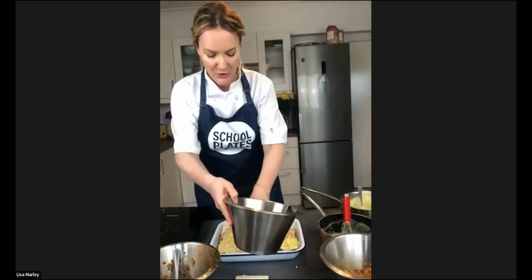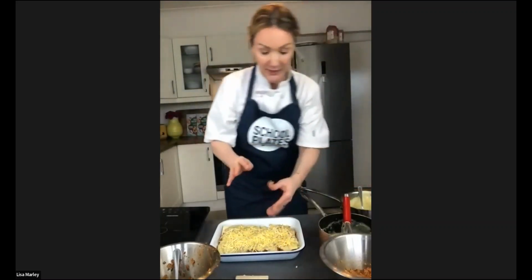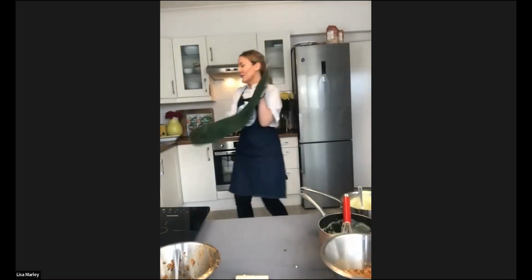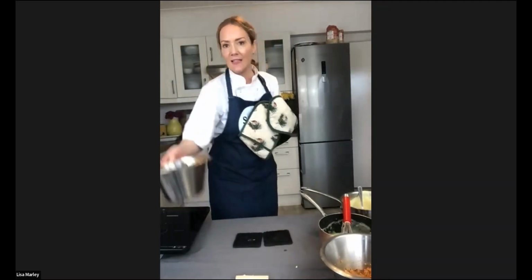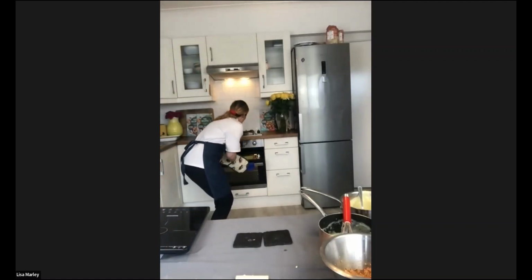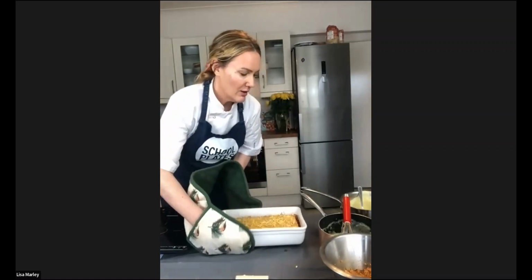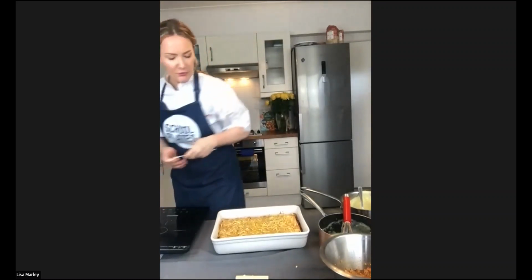Of course, I would be measuring this. I'm just being a little bit liberal today because, as I said, we're really strict on how we measure everything. So over there, and I'm going to grab the one I made before. I'm just going to put down a couple of heat-proof things to protect the table. And I'll grab you one that I made. So this has been in the oven a while, but hopefully it'll still be succulent. I might have dried the life out of it, but anyway.